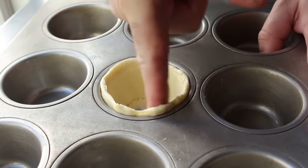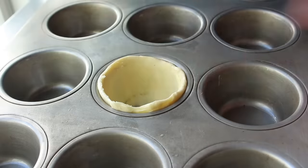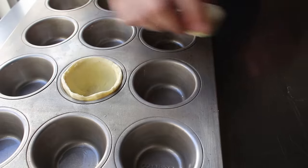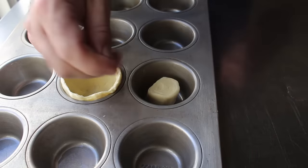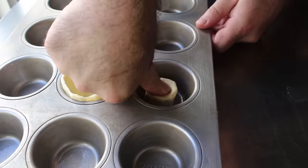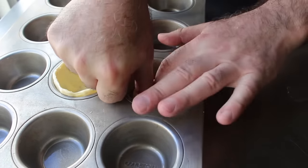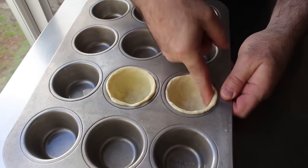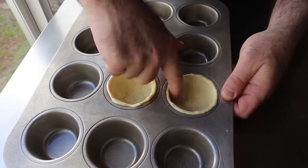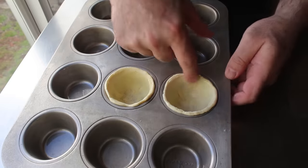And one huge tip here, make sure you go at least an eighth of an inch up past the top. Because what'll happen if you don't get these high enough is your custard is going to bake up over the top and run down the sides, and it will burn and look black. So again, using wet fingers, make sure you smear and spread that stuff all the way up, not only to get it nice and thin, but like I said, so we have at least an eighth of an inch popping up above the edge. And if you want, you can do this step a little bit ahead, and then just refrigerate that pan as is and fill it with the custard later.